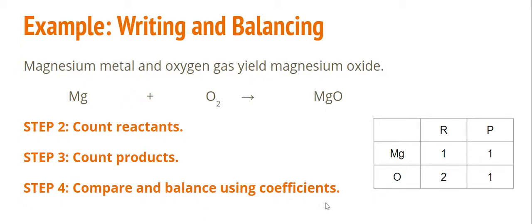We are going to balance using coefficients. We can't change how many atoms are in our compound, but we can change how many compounds participate in our reaction. So in order to get two oxygens on my product side, I'm going to multiply this whole compound by a coefficient of two. Just like in algebra, if I have two in front of something, that will apply to both the magnesium and the oxygen. It will apply to the cation and the anion.